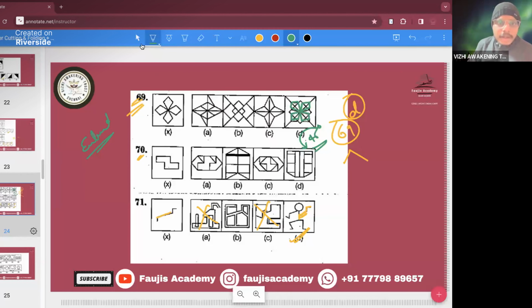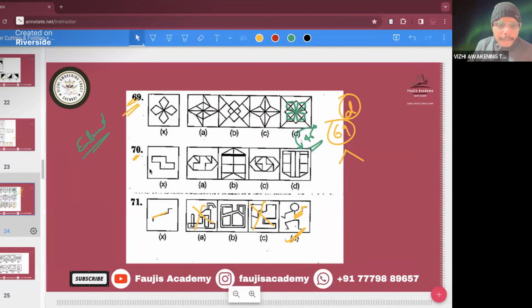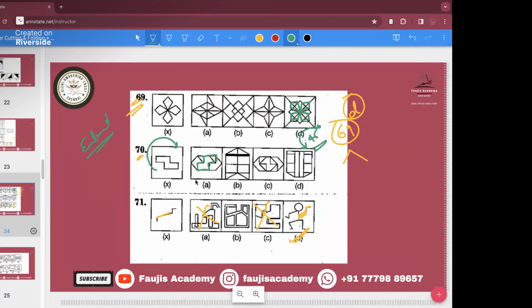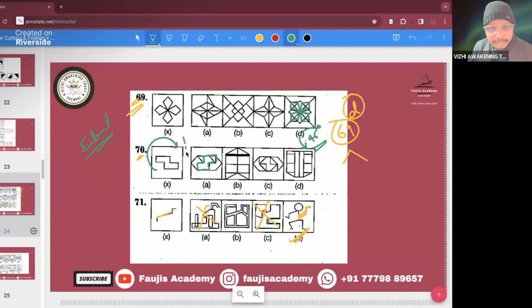The orientation of this one, no matter how many times you rotate this X, you will never reach something like this. Because it's a mirror image. Yes, it's a mirror image. But over here, it's an exact figure, buddy, even though the size is a little bit smaller.